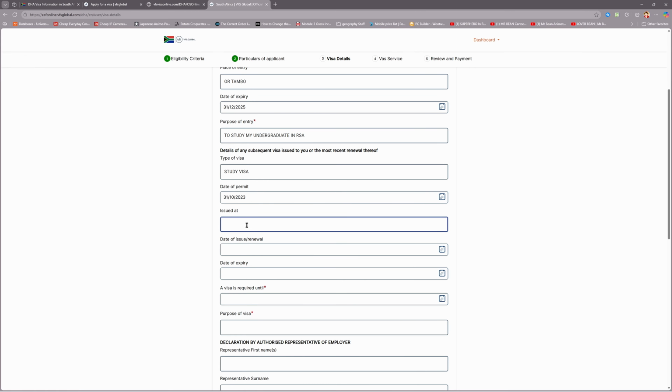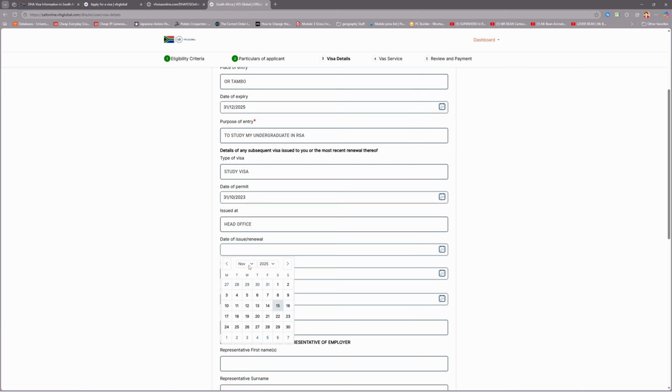And for those who got a renewal in South Africa, it will have something like issued at head office. If you got it outside the country, it'll write Harare or Windhoek. If you're from Zimbabwe, it will write Harare. If you're from Namibia, it will write Windhoek, whichever office you applied at in your respective country.